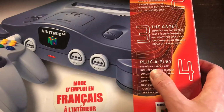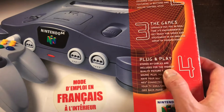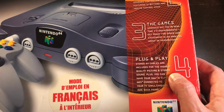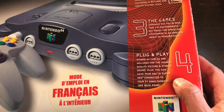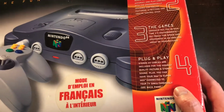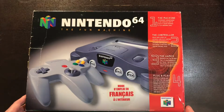You get stereo AV cables here. No more RF, at least not included. And the stereo AV cables are included for the highest quality picture and sound. Plus, you can have your N64 and Super Nintendo connected to your TV simultaneously, provided the Super Nintendo now uses RF. This is the retail box.